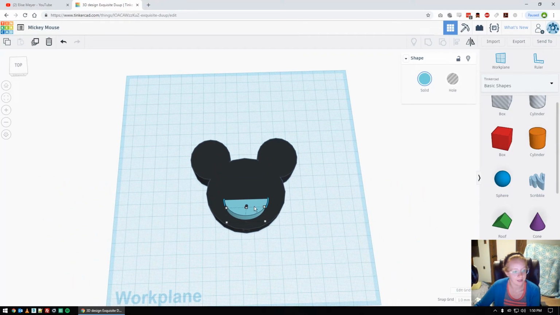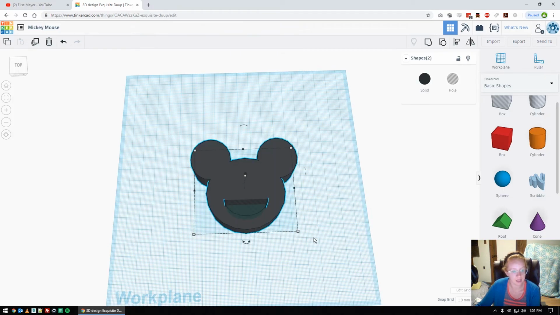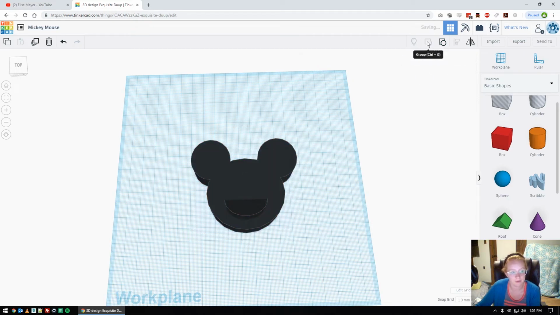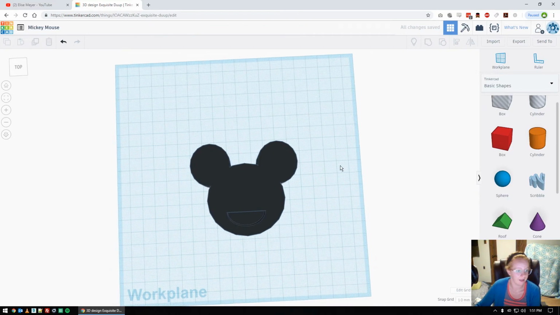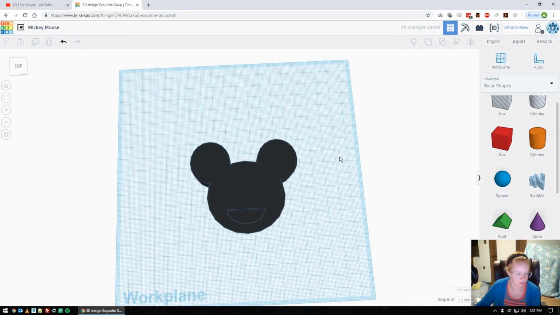I'm going to click on that shape, and I'm going to click on whole. So again, click on your mouth and click on whole up here next to the color. And now we're going to group it again so that the mouth cuts out. So remember, all you do is click off your shapes over here, click down and drag, let go, and then you can do the group, which is up in this toolbar. You can't see the name of it until you hover over it, but then group should pop up. And we've got our mouth cut out, which looks great.